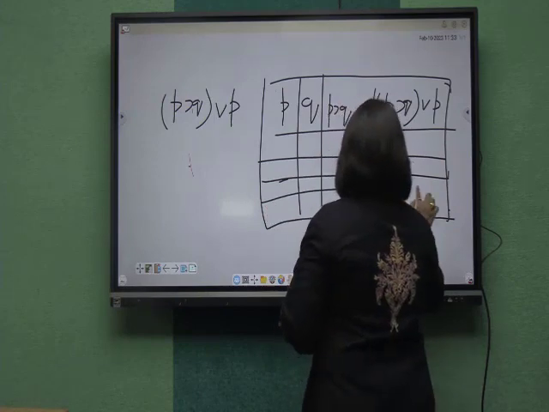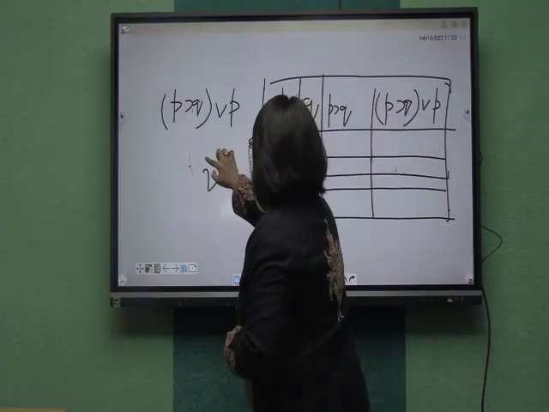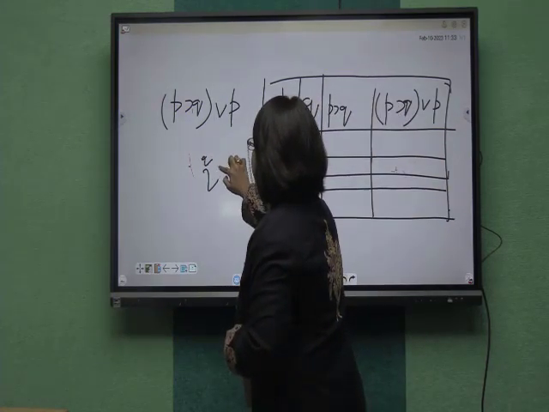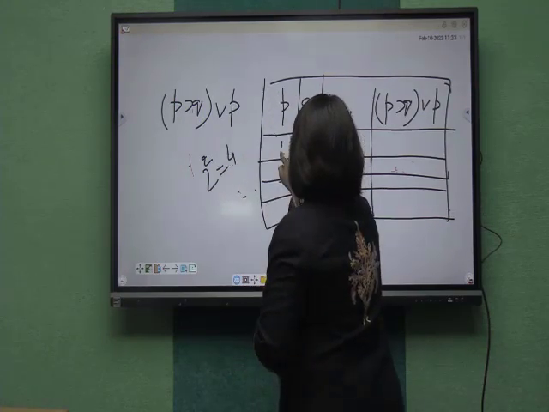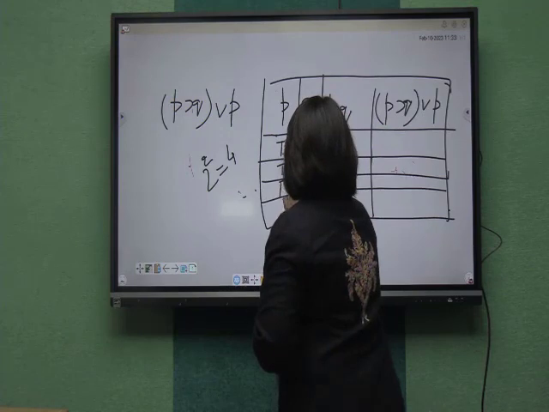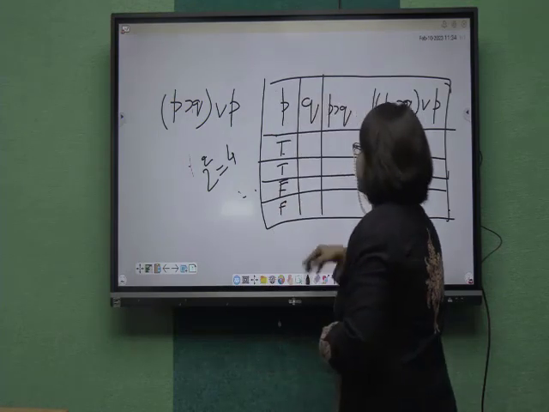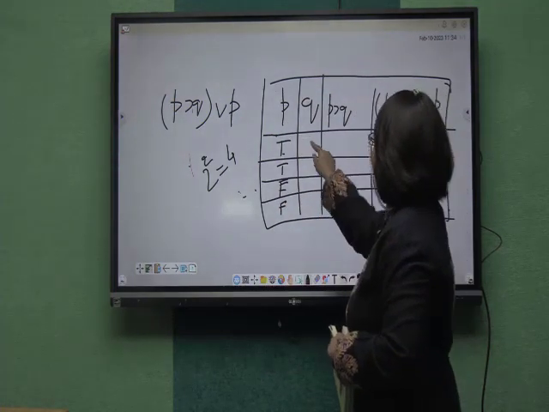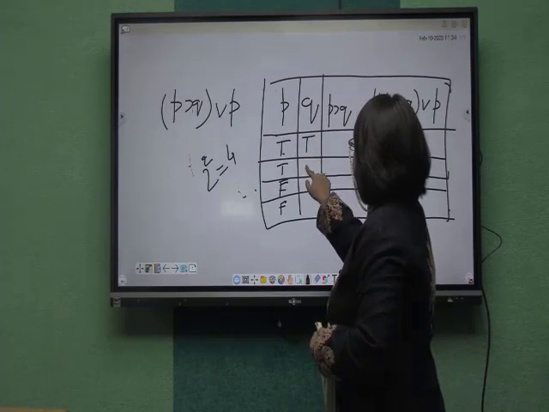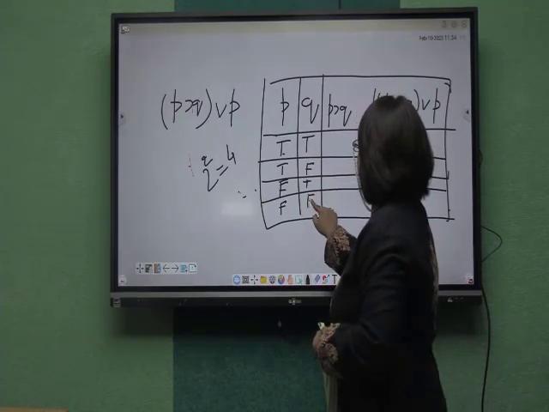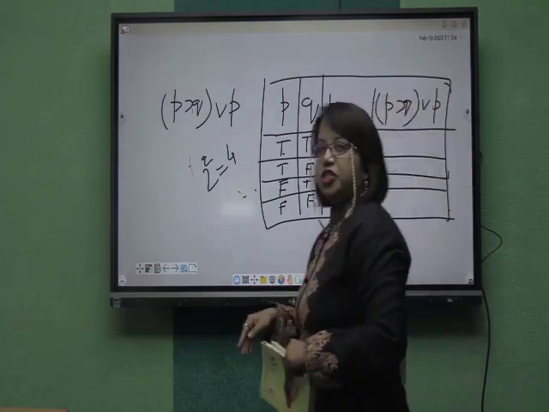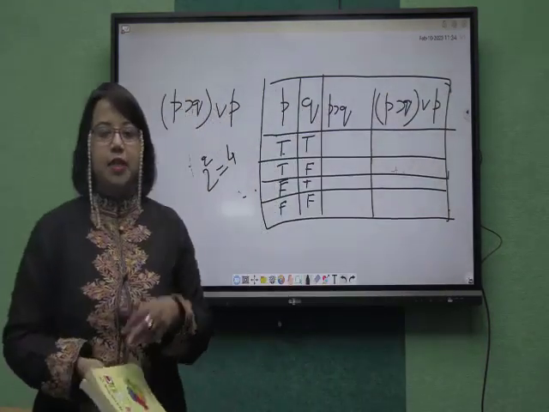And as we see here, there are 2 variables, P and Q, so it's 2 to the power 2, therefore there will be 4 rows. So 4 rows means it's going to be divided 50% T, 50% F, and 50% of that in the second column, TF, TF. Coming to P implication Q, what is the rule for implication, girls?